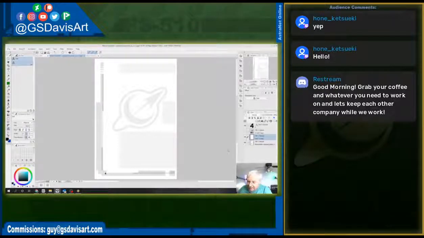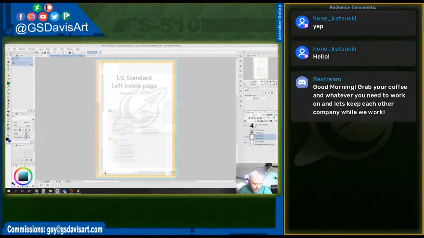Okay, so I've added a page number, and I'm going to make sure the page number is inside what we call the safes. So this yellow here is a safe, and that means that inside this yellow border, you shouldn't put any words because it may or may not get cut off at the end of the page. So we're being careful about safes, and we can look at the page number and put it way over here in the corner because it's still inside the safe and not actually outside the safe, which would be bad.